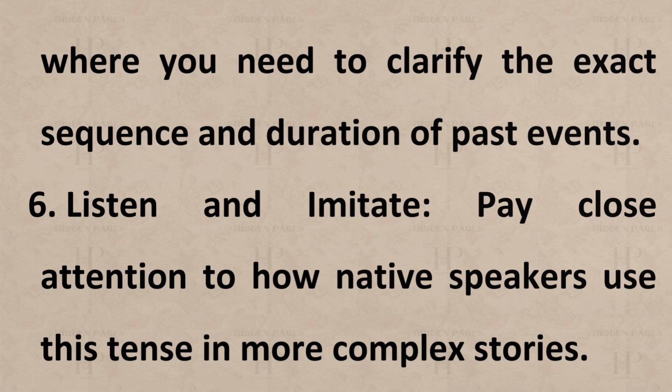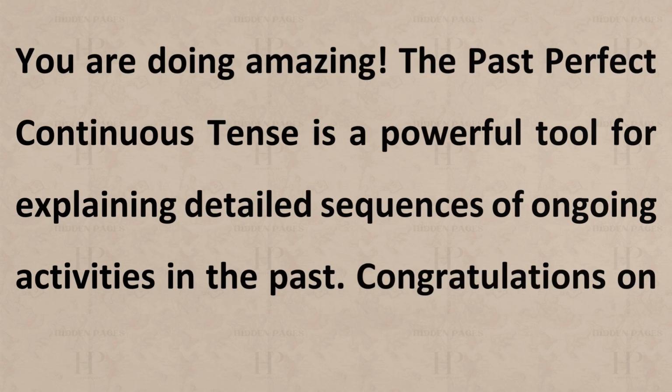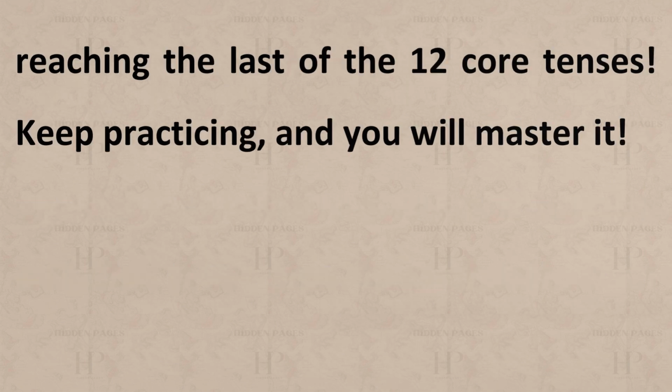Pay close attention to how native speakers use this tense in more complex stories. Be patient. This is one of the more advanced tenses, but mastering it significantly improves your storytelling ability. You are doing amazing. The past perfect continuous tense is a powerful tool for explaining detailed sequences of ongoing activities in the past. Congratulations on reaching the last of the 12 core tenses. Keep practicing, and you will master it.